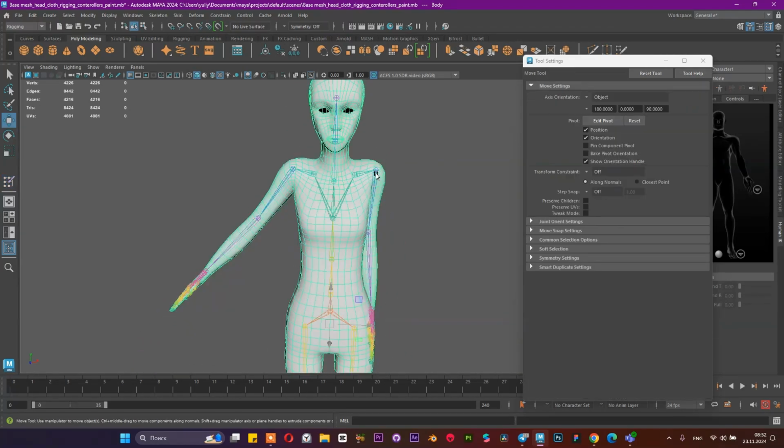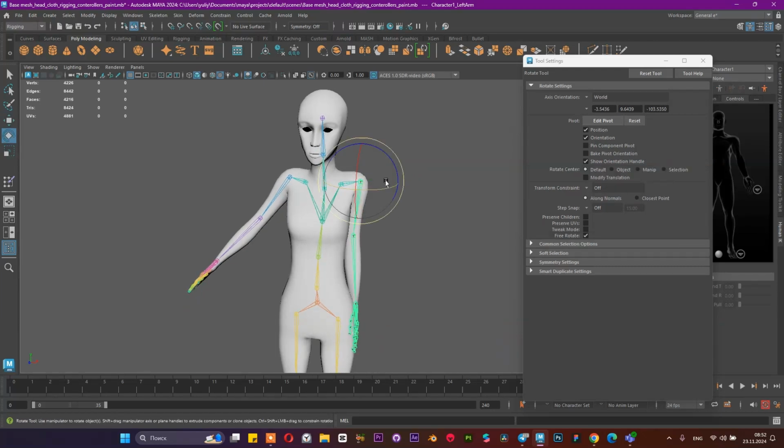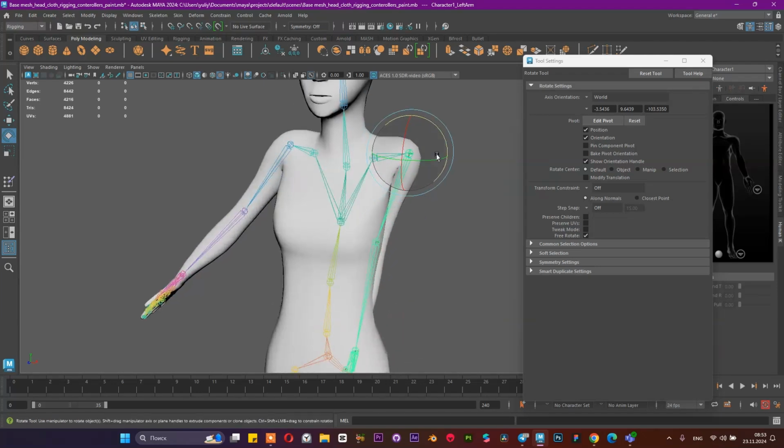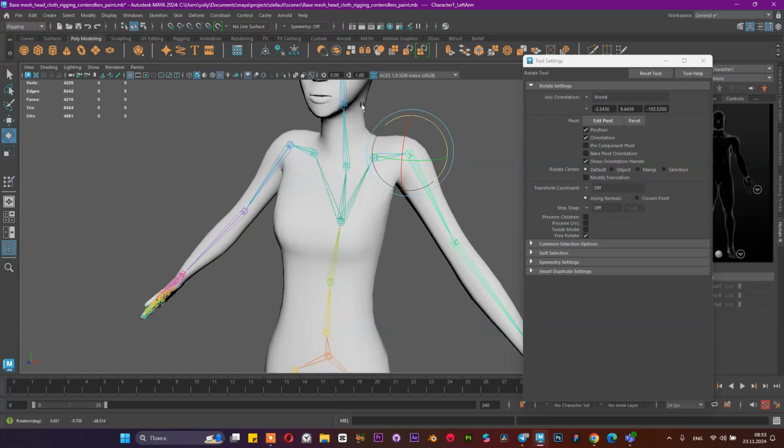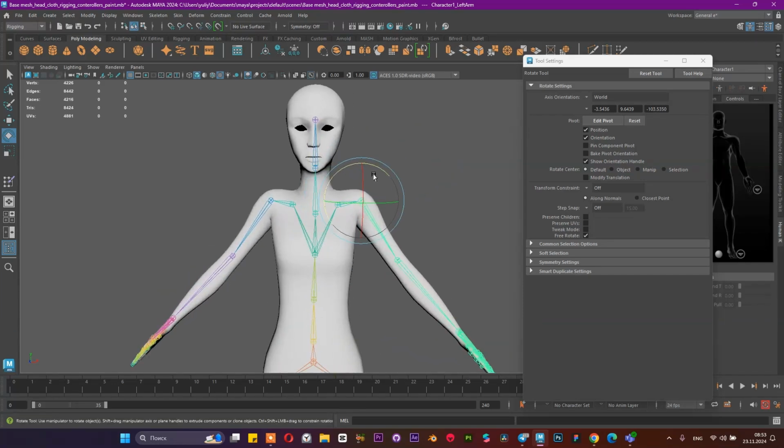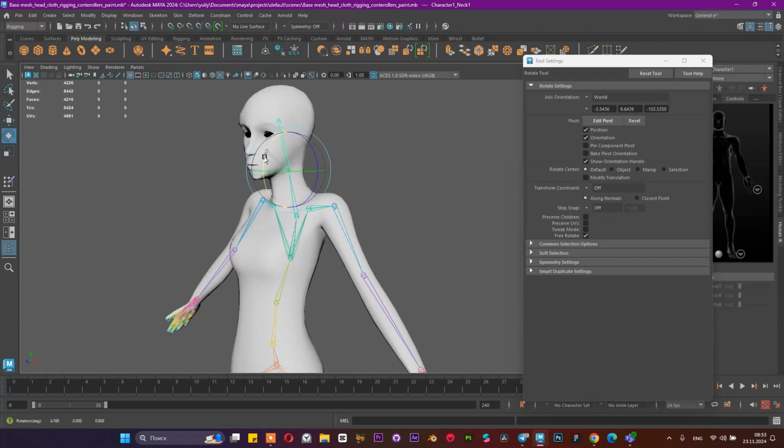It sometimes happens when you repaint skin weight. This skin weight can move from the neck to even the thumb. And if it happens, you can select the thumb and remove this weight from this thumb. And this weight comes back to the neck, I hope.